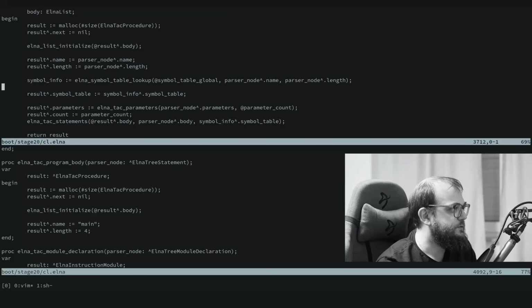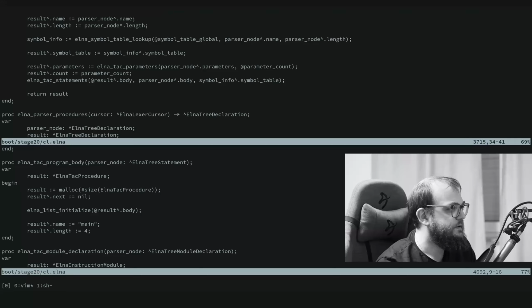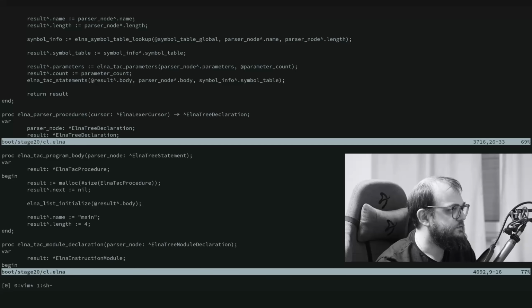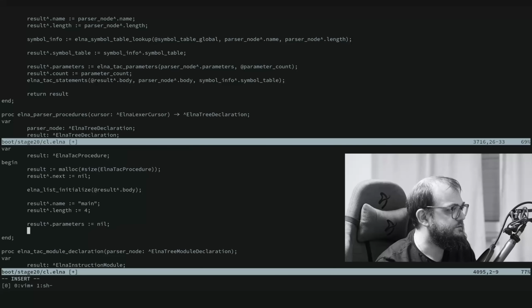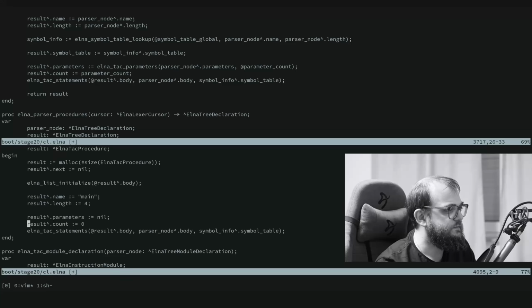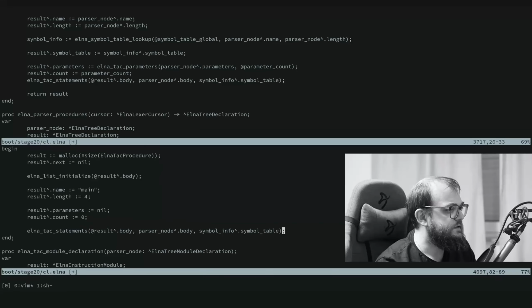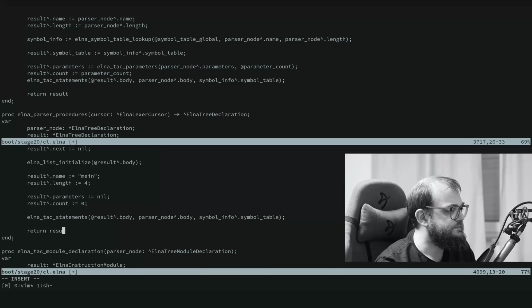But for now, so we set the type, then we visit the parameters and set the parameter count to something. This function does not have parameters, so we set the parameters itself to nil and result count to 0, and then we visit the statements and return the result.